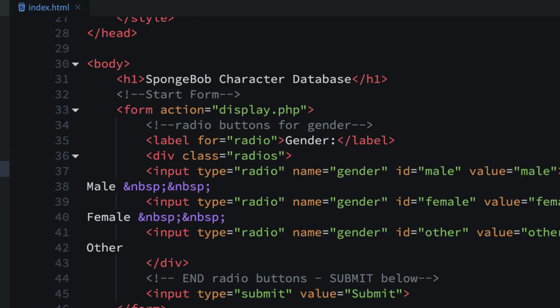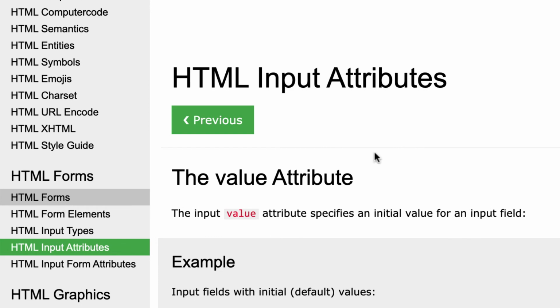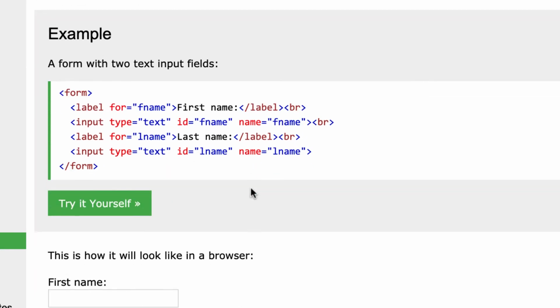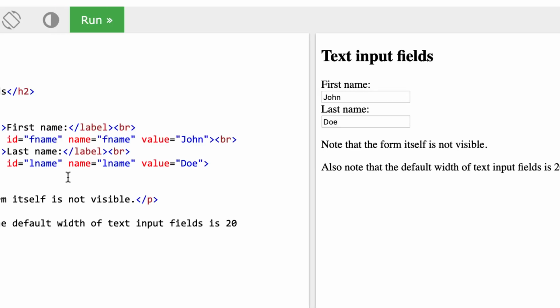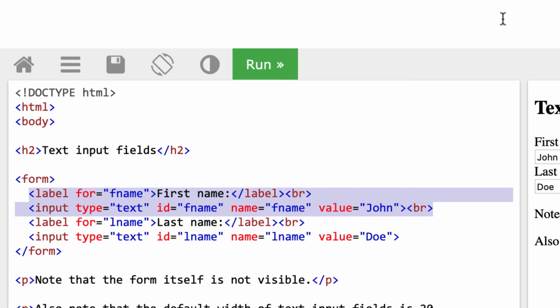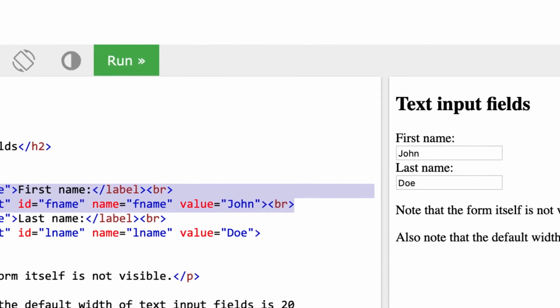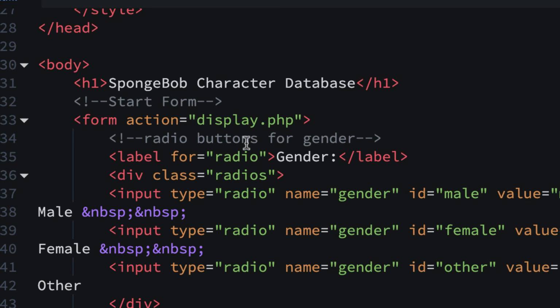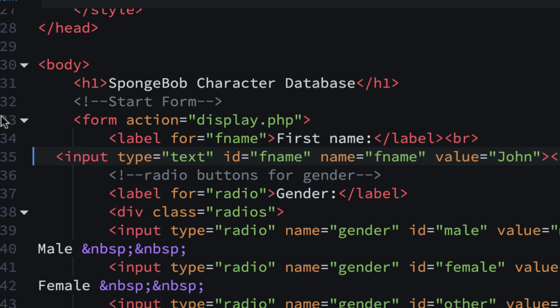So if you remember, we could go back to here, and they had this input thing. If you remember how that worked, you could even go here, and if you want to copy this, you could even copy this thing. I'm going to copy this whole thing here, and you could type it as well, but I'll copy it out of here. And again, this is for text input fields. I'm going to copy it. I think I copied it. And I'm going to put it before the radio buttons. I have an HTML comment here indicating that this stuff is all for the radio buttons. So I'm going to do this before it. It's going to be in the form, but it's going to be right here.